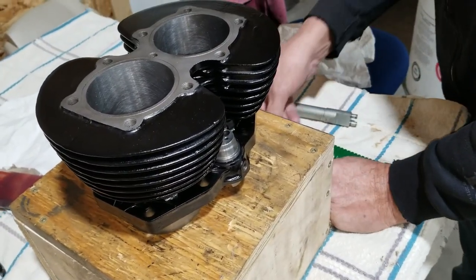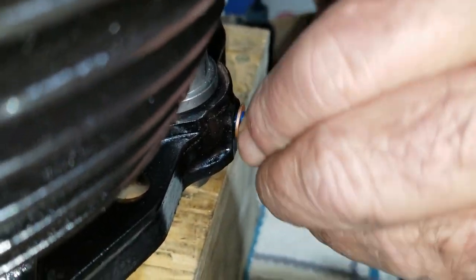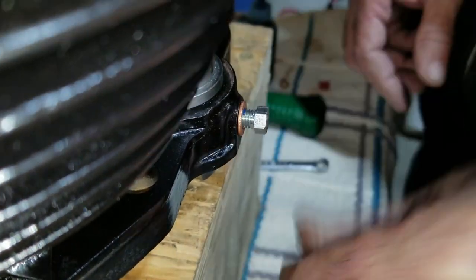Yeah, stay tuned here. All right, so we got that copper washer on there correctly now, and we put a little bit of blue Loctite on just to help hold it. We're gonna run it in and lock it in there.